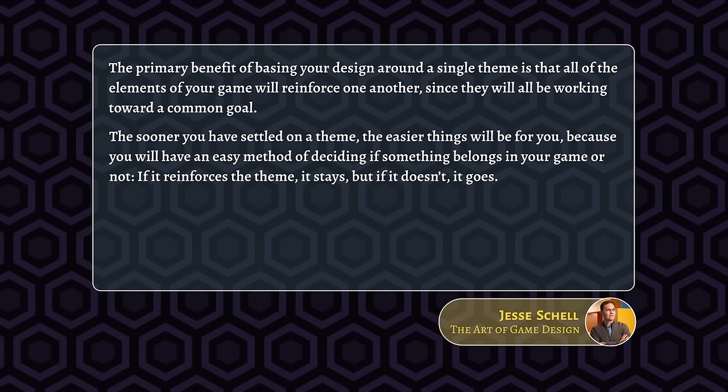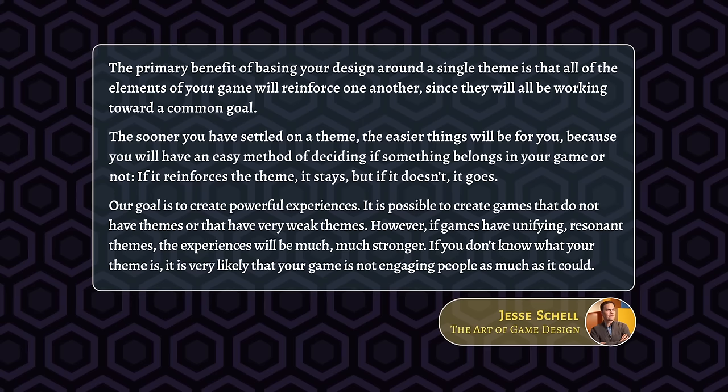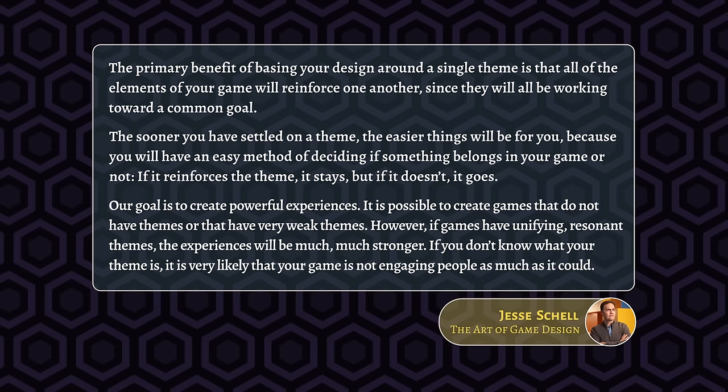If it reinforces the theme, it stays, but if it doesn't, it goes. Our goal is to create powerful experiences. It is possible to create games that do not have themes or that have very weak themes. However, if games have unifying, resonant themes, the experiences will be much, much stronger. If you don't know what your theme is, it is very likely that your game is not engaging people as much as it could. That's putting it lightly in Cuphead's case.